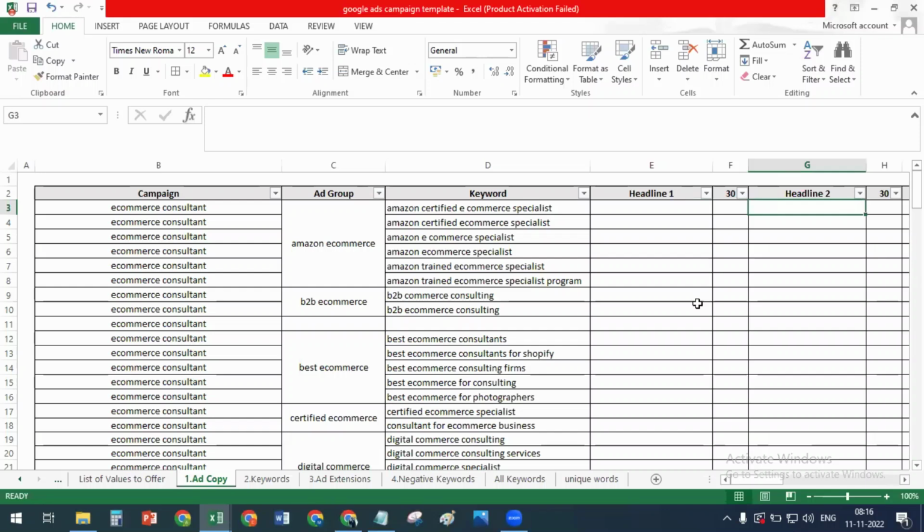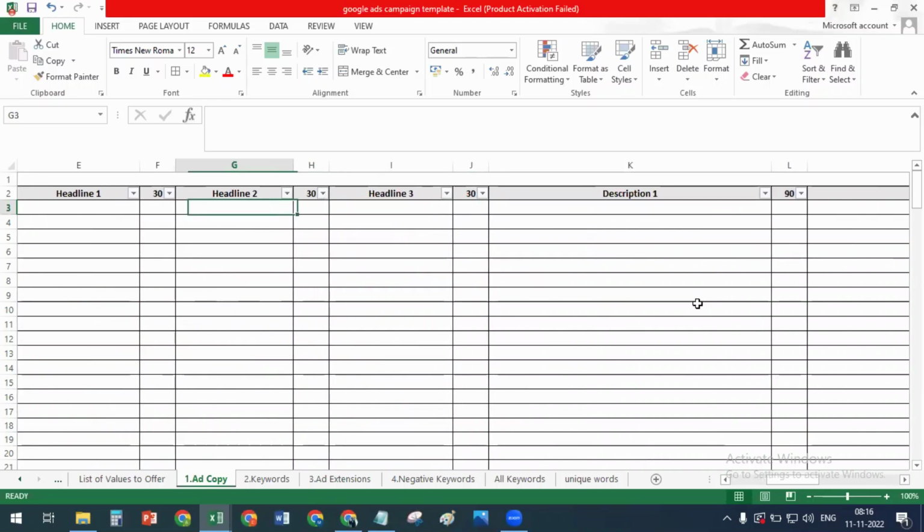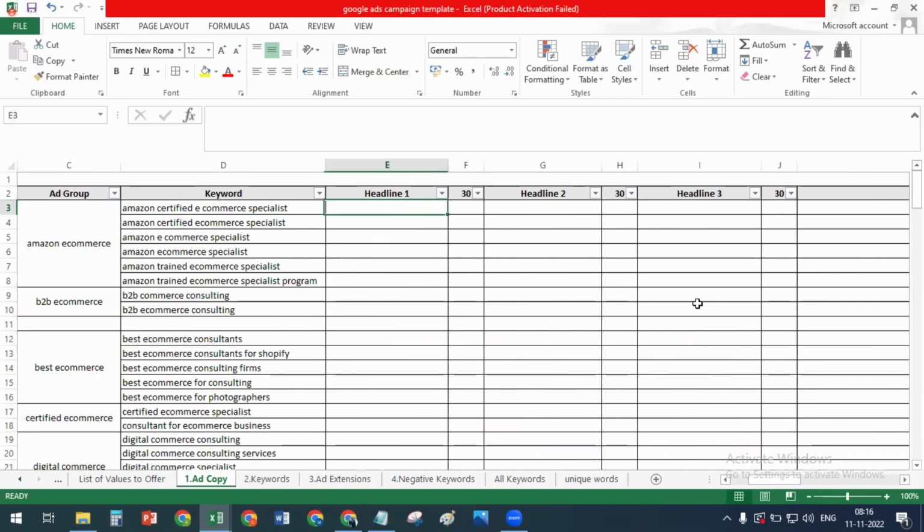So now, can you write the effective ad? E-commerce certified. They are asking about Amazon certified e-commerce specialist. Okay. So the rule is we should always use the same Amazon certified e-commerce specialist. Let us type the same thing and see how much it costs us, like is equal to length, because in the headline we can write only 30 characters, not more than that.